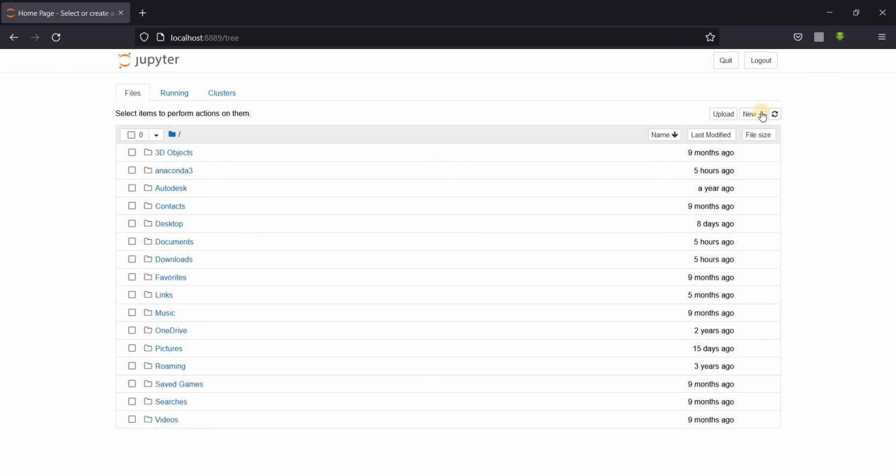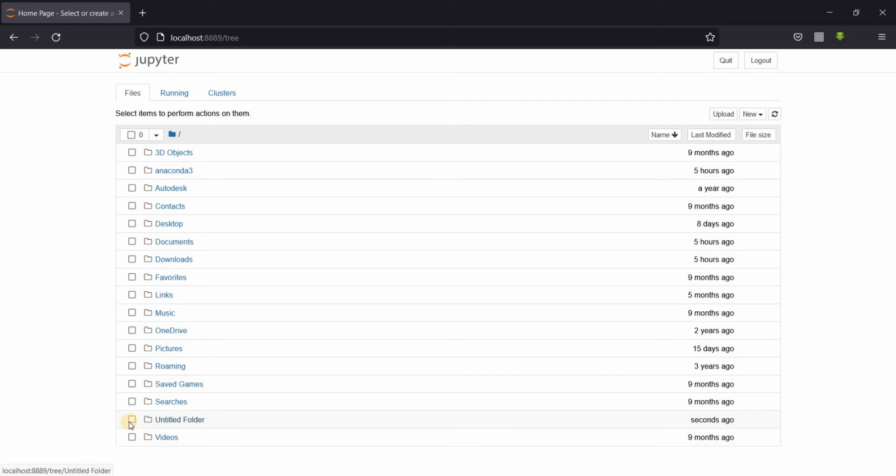Okay, so instead of upload, I'm just going to create new. From here you can see I can create a notebook where we're going to write the code, or I can create a folder. So right now I'm going to create a folder, and I'm going to use this folder for the upcoming practices. So here we have created a folder. Since we haven't given it a name yet, it is going to be called Untitled folder, just the same way we create new folders on our desktops. Okay, so we have an Untitled folder.